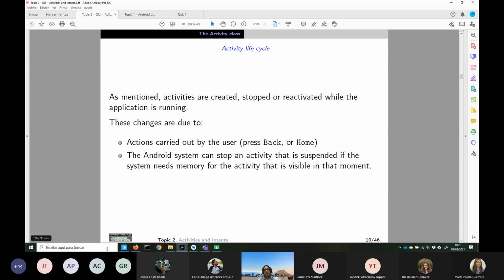Android will always give preference to the activity that is shown to the user, because there is nothing worse than an application that blocks the user interface. In this case, the user experience is much worse.